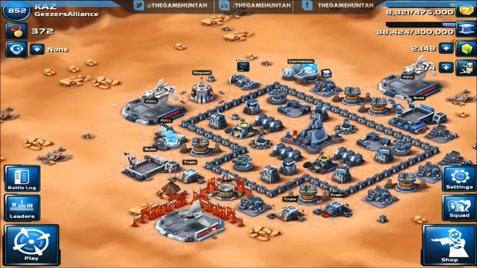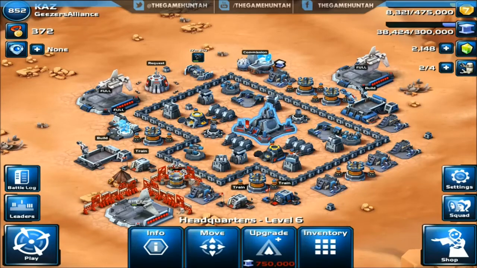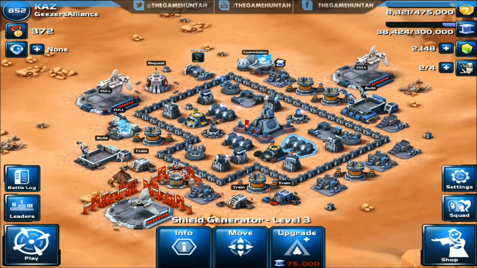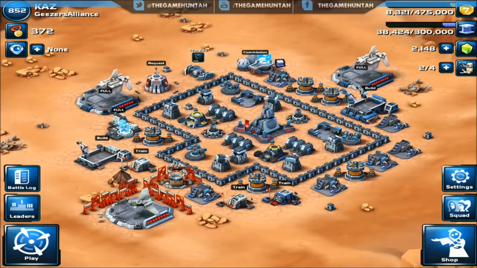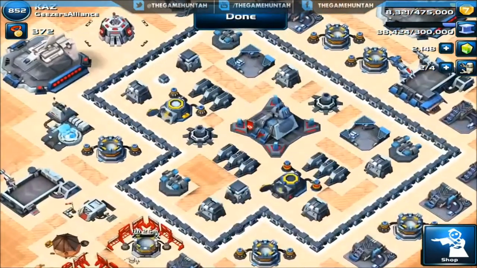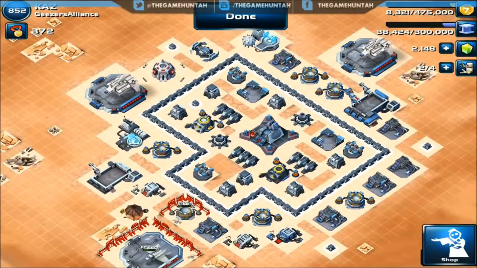Here we go. Moving ahead a little bit. The base looks a little bit better. We have a base level, headquarters level 6, and a couple of generators level 3 protecting the base. Basically, as you probably remember, I'm protecting my resources, my gold vault, and also my storage of alloy. And surrounding the buildings, I have level 3 walls, which is pretty decent.